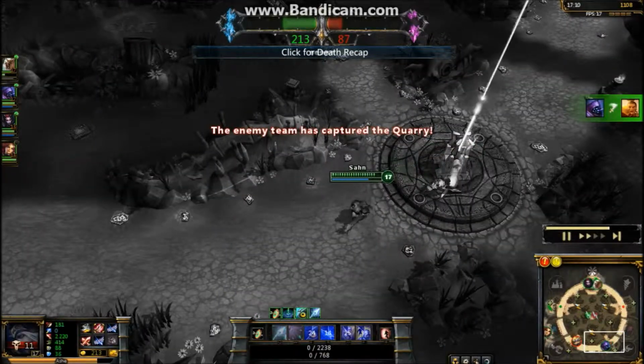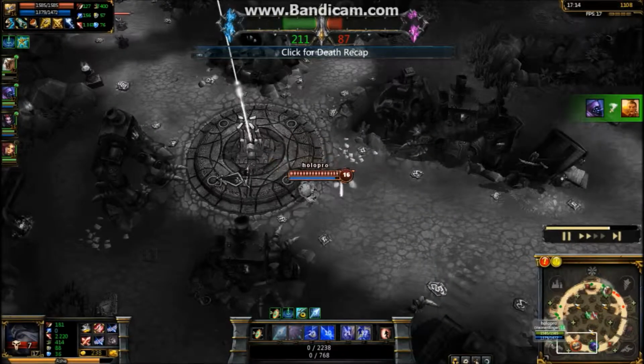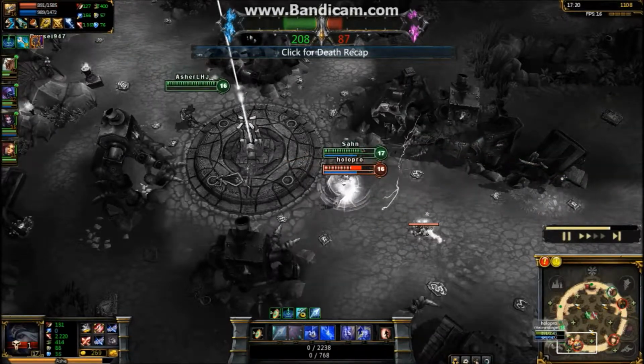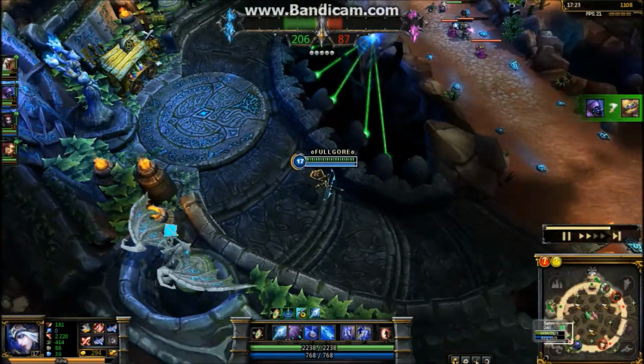I'm not blaming this completely on Jax. I'm just saying he did not think this one through. Let's just say that he didn't think this one through. Now Heimer gets to set up. He gets to put his turrets down, and every second that they have that turret matters.